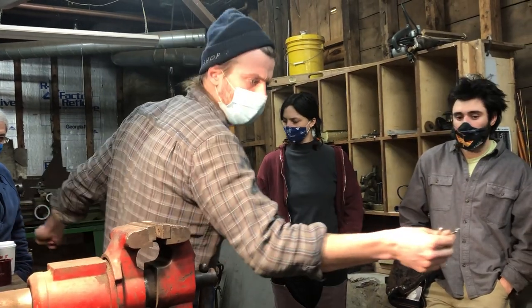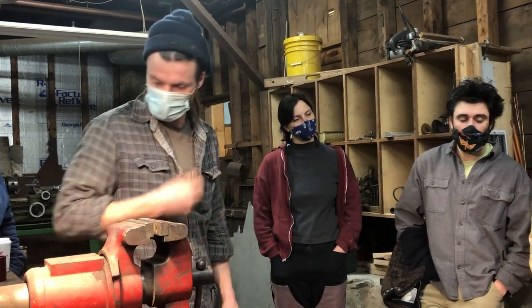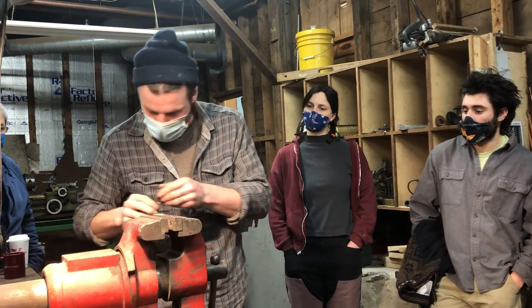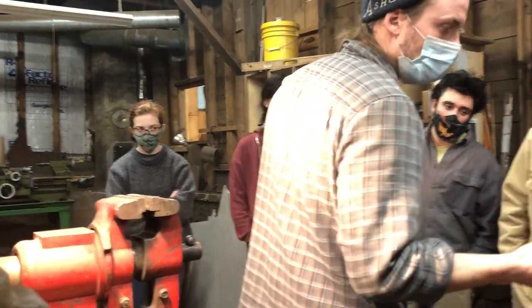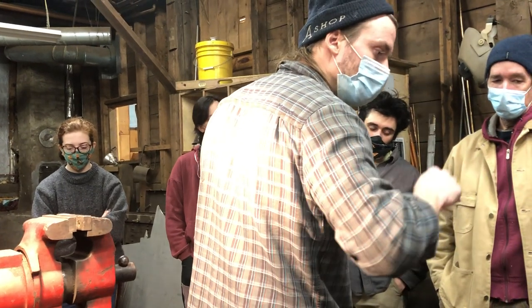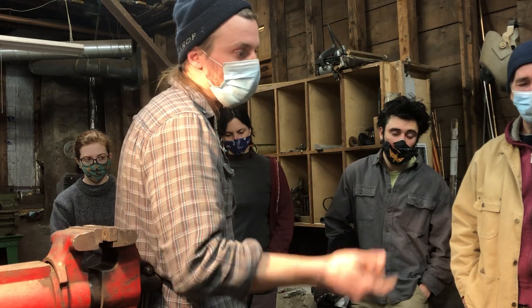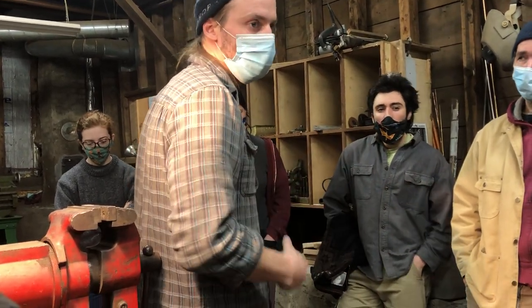That's a drill bit that I sharpened a couple days ago to give you a good sharp drill bit to see. And you can feel those edges, as compared to the one that didn't look that bad, but is not great. If you feel the difference in those cutting edges, it doesn't take much, but there is a huge difference between a sharp drill bit and a not sharp drill bit.